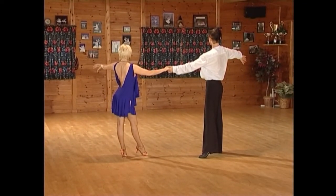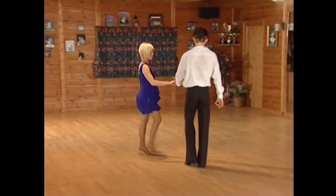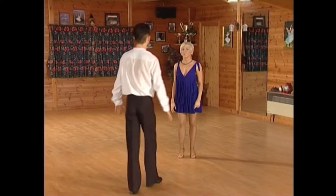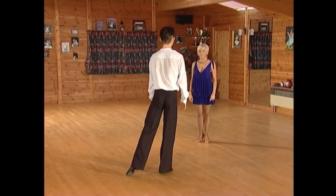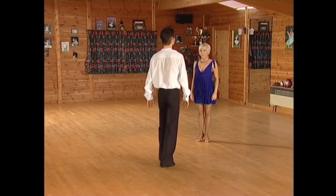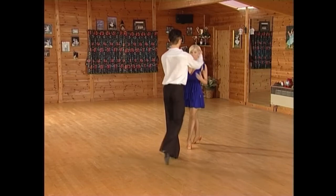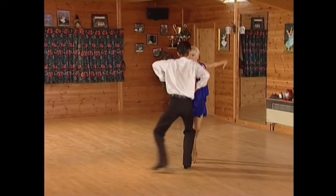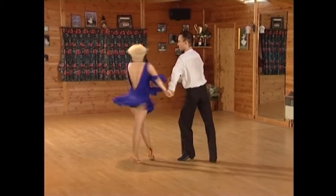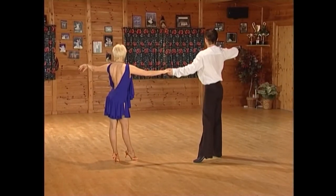Now, for a more advanced version, the man may lunge on step five to give the lady an even larger movement forward and get a difference in his height and also in the activity of the body rhythm. Ready? And cha-cha, one, two, three. Cha-cha, one, two, and three, and cha-cha, one. And there you have the runaway chassis.